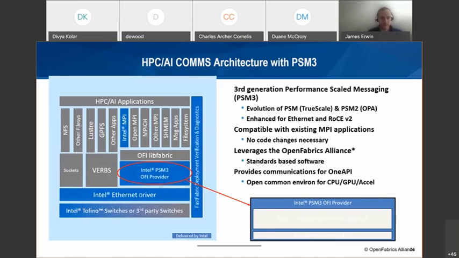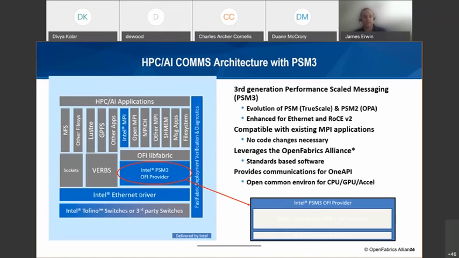I apologize for the formatting on this slide. Something must have gone wrong in the transition. But overall, the goal of PSM3 is to fit nicely and seamlessly in the libfabric provider space. It is designed and built to utilize RoCE at the moment. The focus is on Intel Ethernet 800 products, but it also works with other networks, as Todd mentioned yesterday.